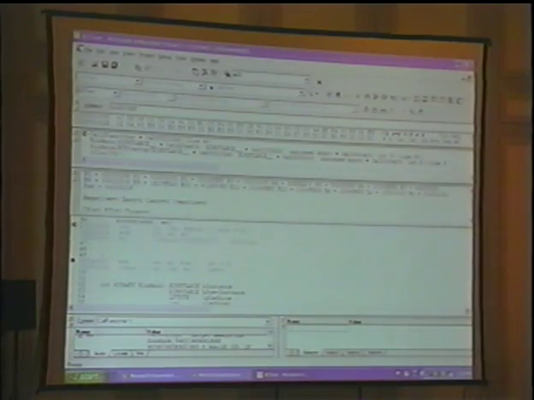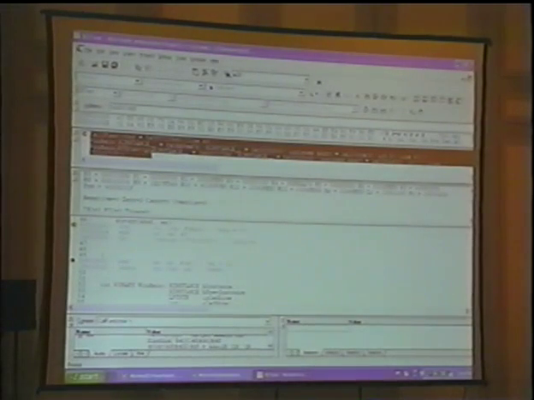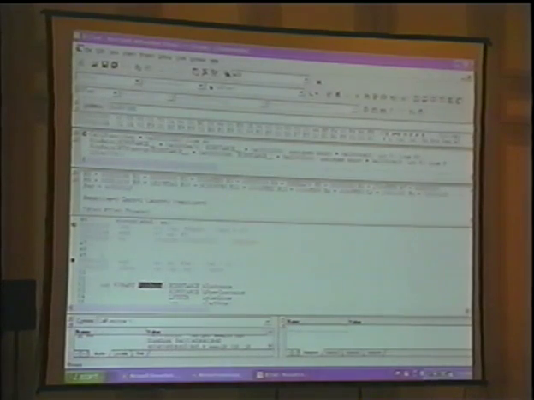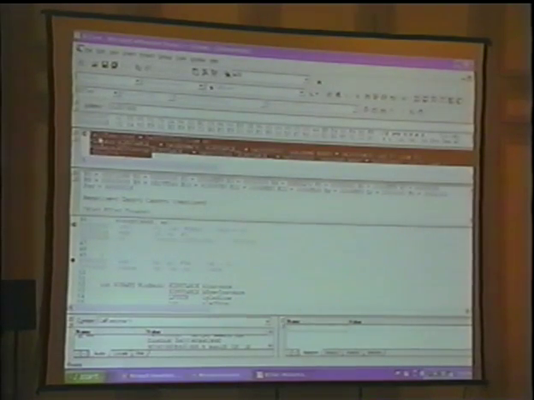Now, can someone tell me what this little window here is? Anyone? This is what's called the stack frame of the program. Does everyone here know what this is? Just raise your hand if you do. Okay, wow. Basically, this stack frame is tracking what function called what other function. So we have what's called the WinMain CRT startup, which in fact called WinMain, which is down here. And WinMain then went and called our vulnerable function.